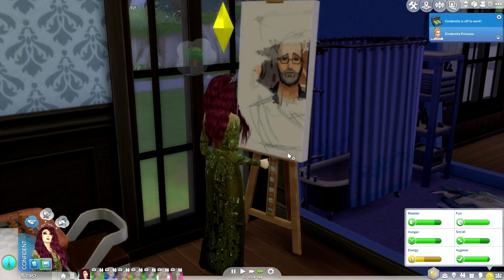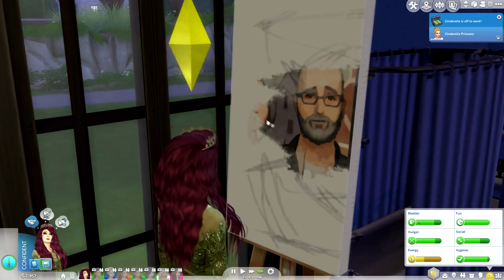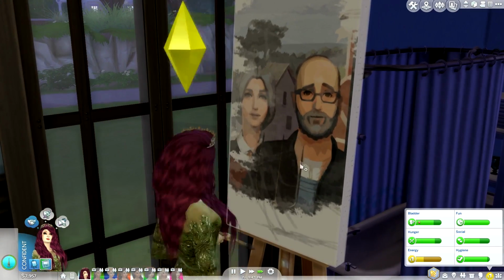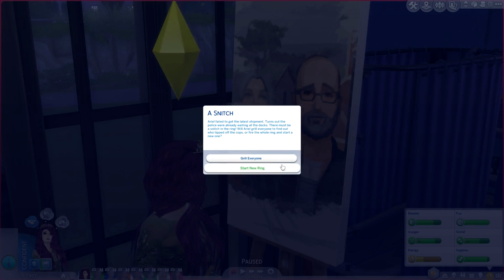Okay, so we're going to keep on painting Steve Jobs. Is he with someone else? It looks like there's another face right here. Look, you can see it. I can't believe we had to paint 10. It's like that farm painting. What? Ariel failed, blah, blah. Will Ariel give her a pen out of tournament or join the whole thing?